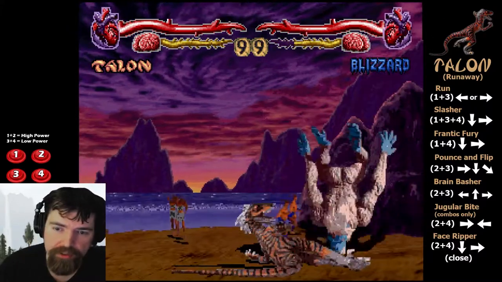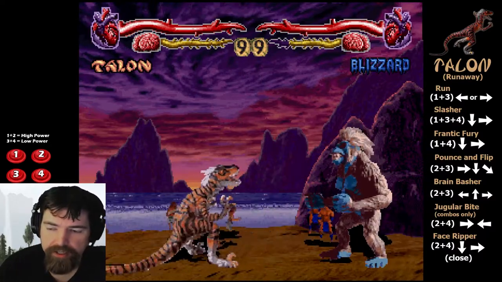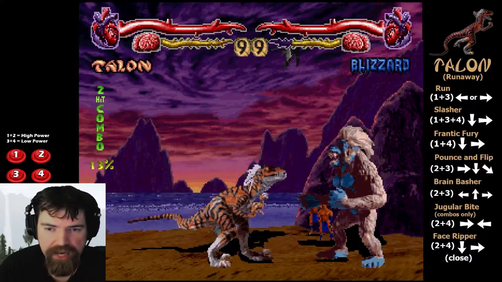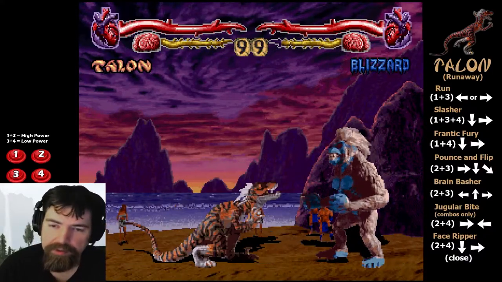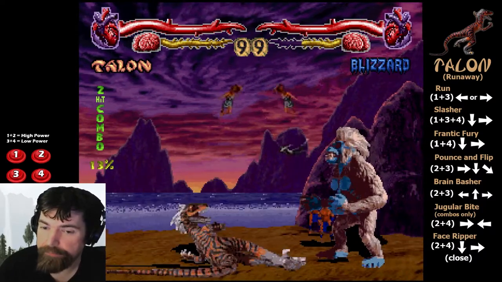From crouch, crouching four is a slide, but does not sweep. It's great for very fast damage that you can combo into low power. So, like so. And that has quite a bit of range, too.